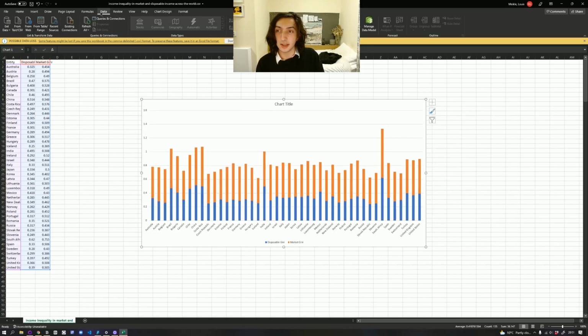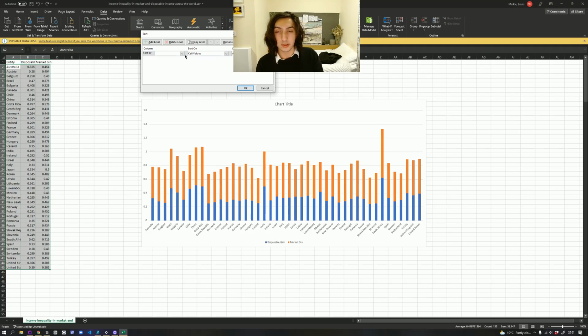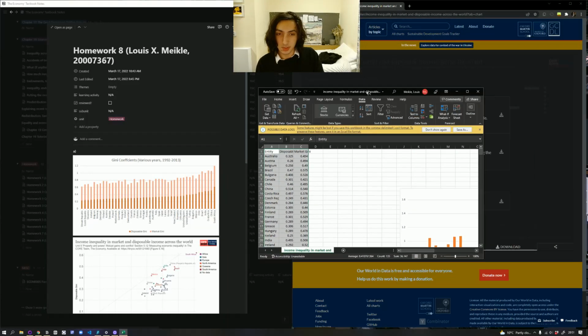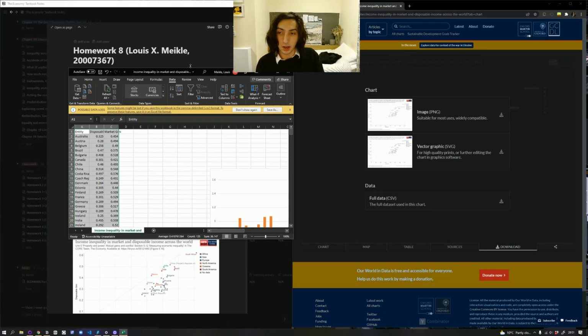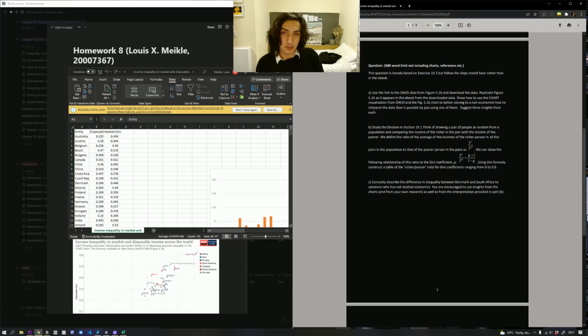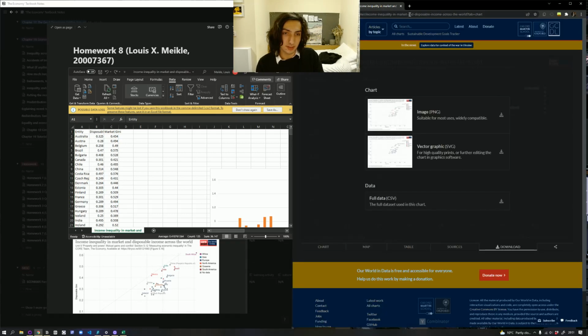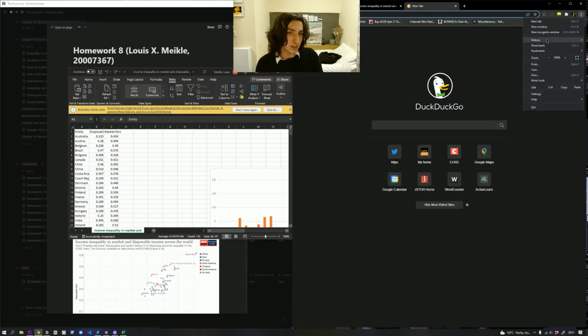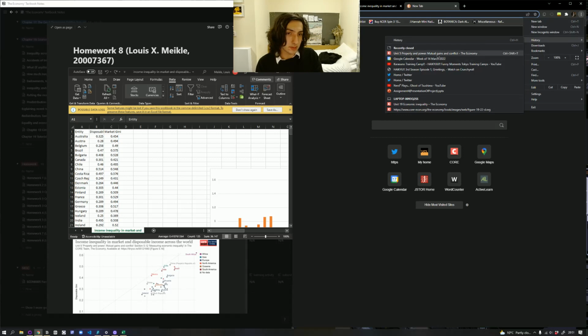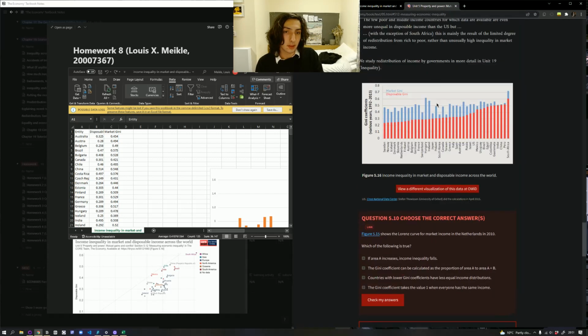You want to go to data, okay? And you want to highlight the same table you were using. Now, what you want to do is click on this button up here called sort. What this is going to do is sort the values. Oh, and because I want it to look as close as possible to our original 5.16, where was it? Hold on, where is it? 5.16, there it is. I want it to look as close to this.